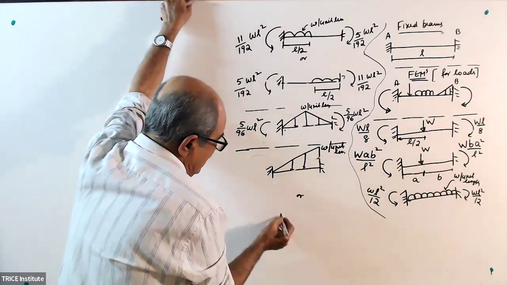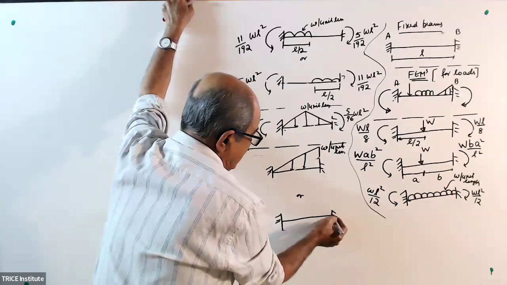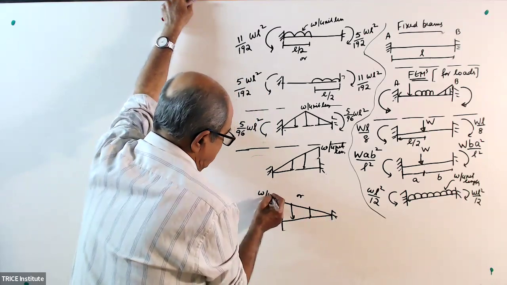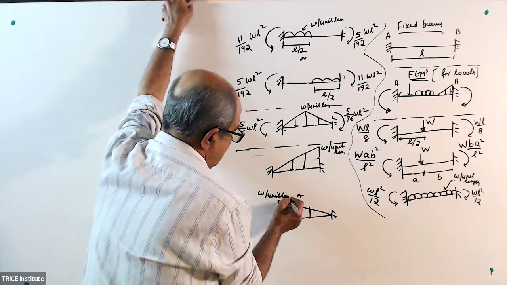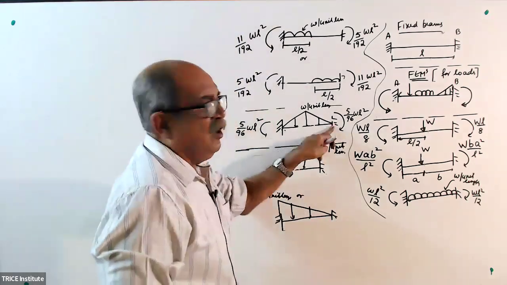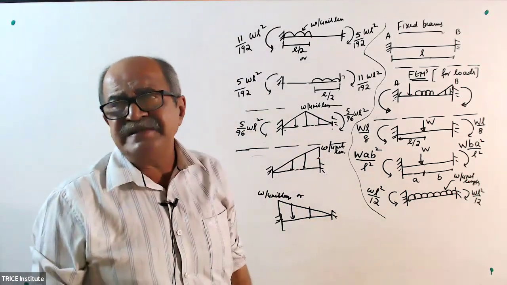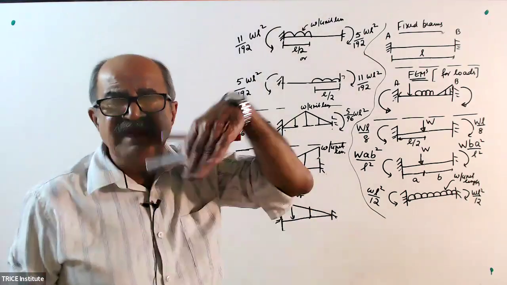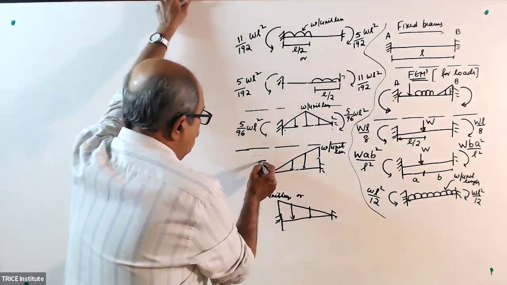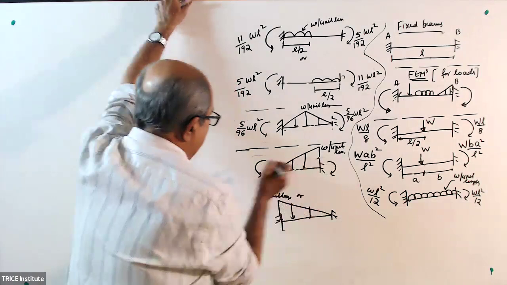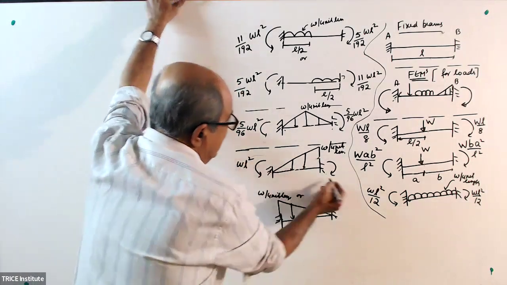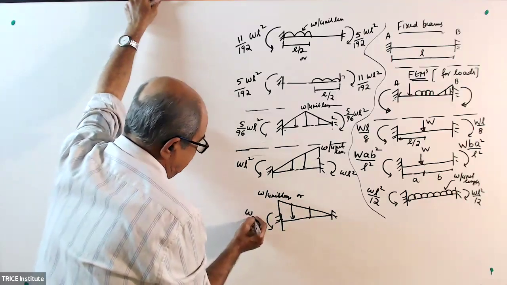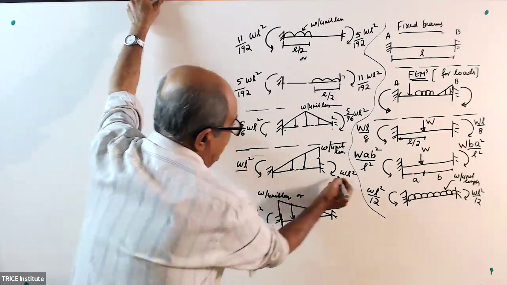Or it can be like this also. Don't go by left and right side. It can be like this also, W per unit length. How to remember? This is 0 at the ends and maximum at the center. This is 0 at one end and maximum at the other end. So here also, the formula guaranteed is WL square. I am making it easier for you. The expression for moment is in terms of WL square.